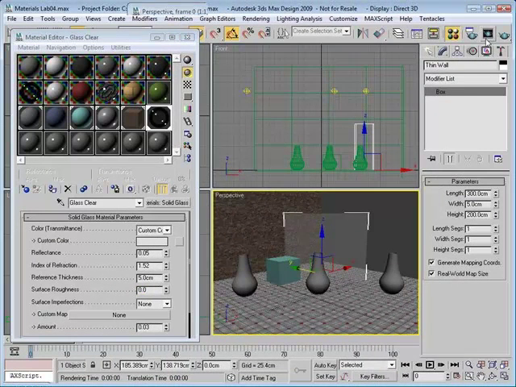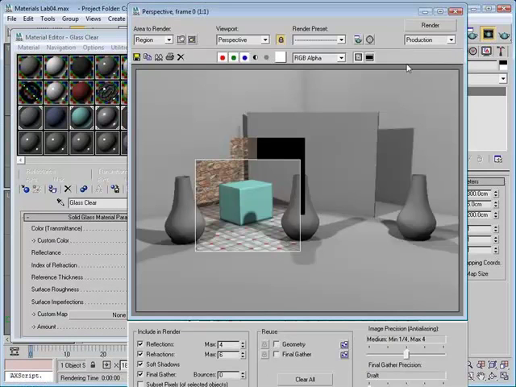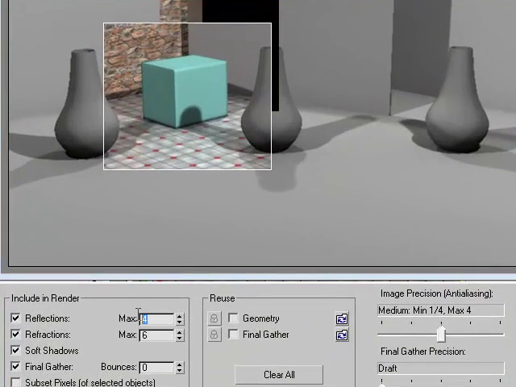And when we bring up the render window, what I'd like to do is to change a couple of values here to lower values. These are the number of reflections and refractions that will occur in the scene. The higher those values are, the longer it'll take to render.